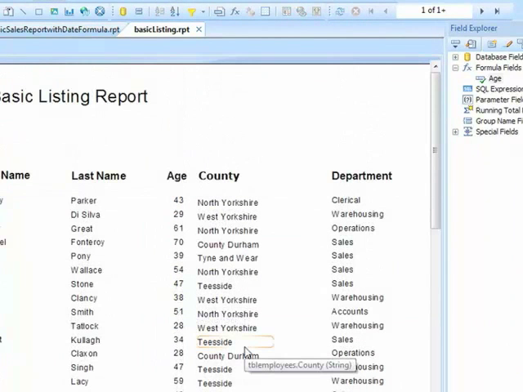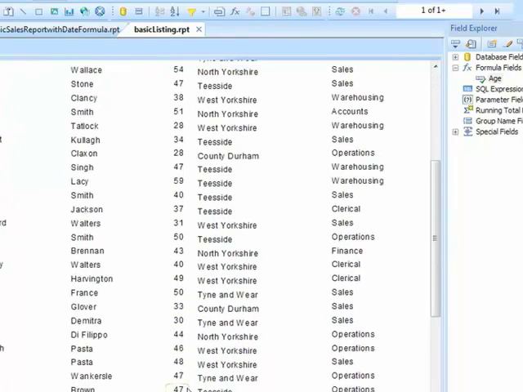Now, every time the date changes, which obviously is every day, if that has a knock-on effect of somebody's age changing, this report will reflect that, because it's a calculation. It refreshes itself every time you refresh the report. So maybe tomorrow, any one of these people will be a different age.